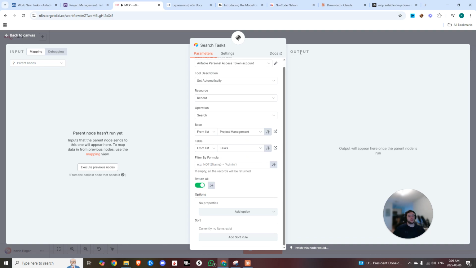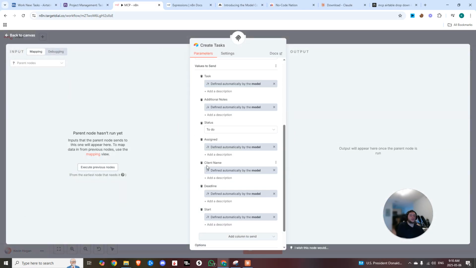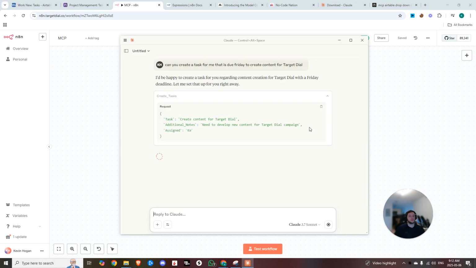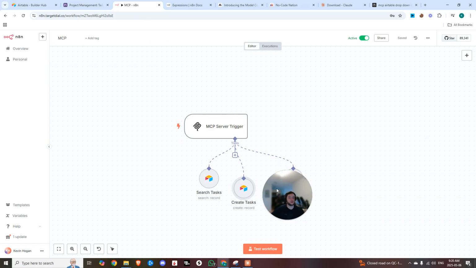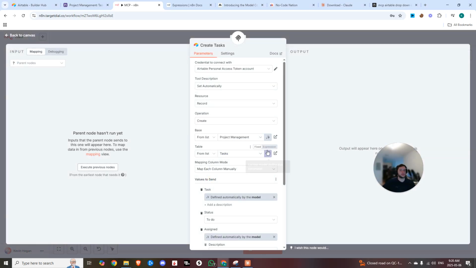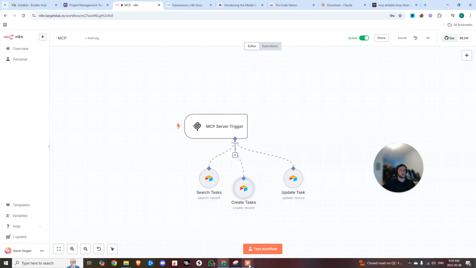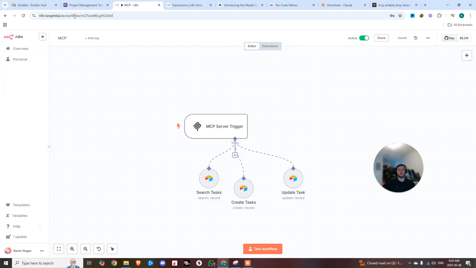We have our search tasks right here. I'm going to switch this back to create tasks. Okay, and then I just switched out the client name and who it's assigned to with single line text values instead. Okay, so let's see if it works this time. Okay, guys, so I made one additional change here, which was my create tasks. I went and I removed the start and end date, as that seems to be what's causing that issue. And once I had done that, I was actually able to successfully update.